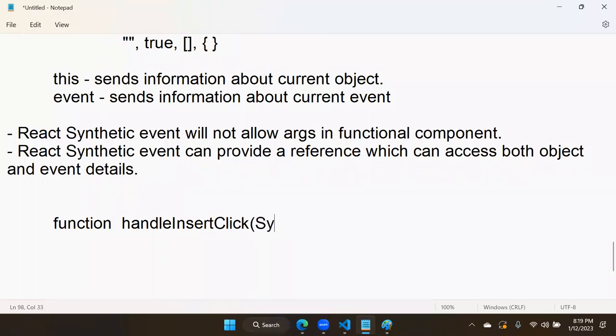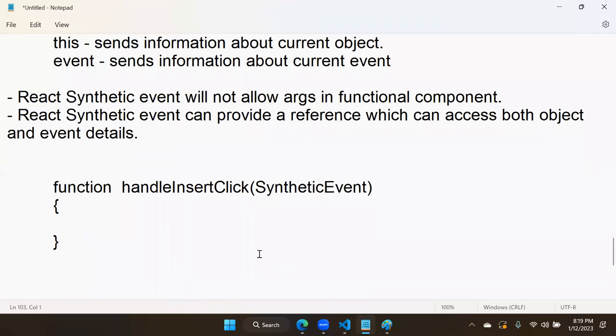Just I am writing synthetic event. This is a synthetic event argument. This is a reference for which event? Synthetic event. This synthetic event can access all details. That means synthetic event can access all event details.